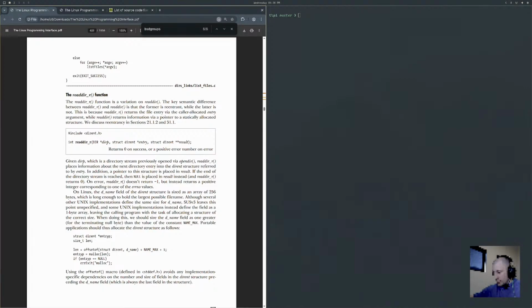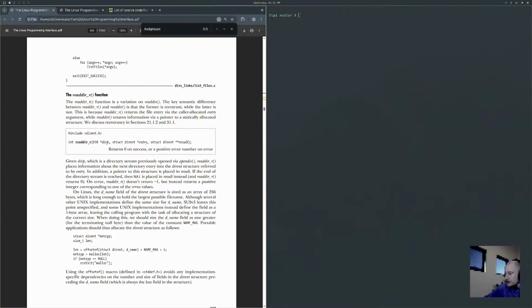And then the current working directory of a process is talked about. And then operating relative to a directory file descriptor.